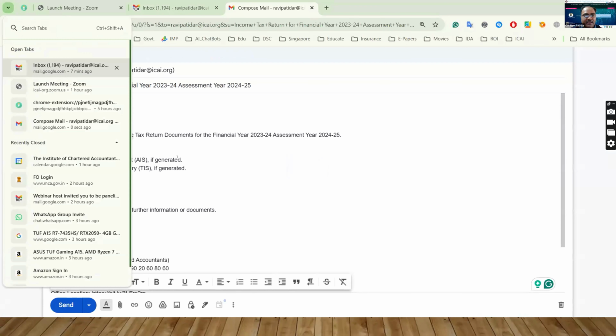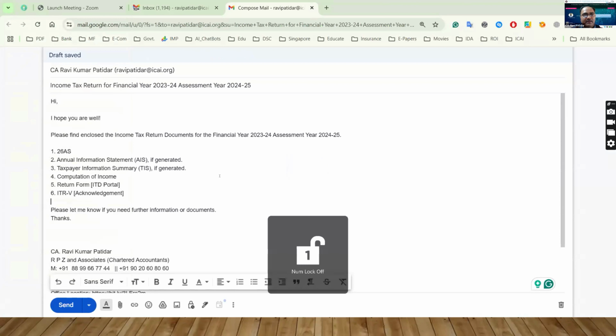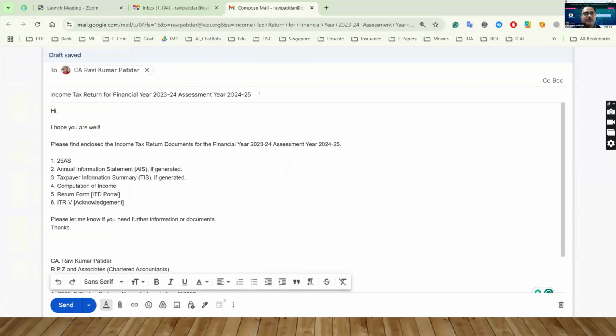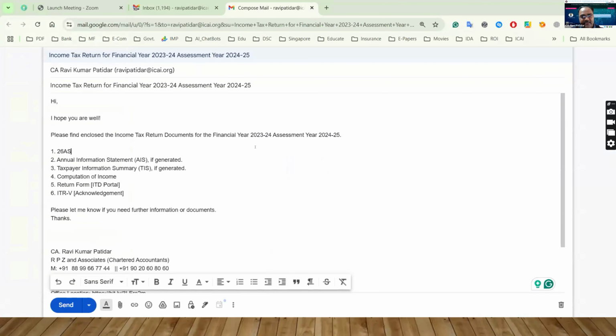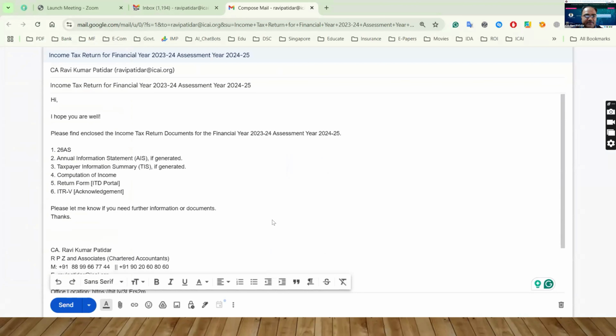I had already given the sender and receiver email and this template to ChatGPT earlier while writing the VBA code. Generally I don't use this template. So here I can just directly select the files and send the email to the customer.